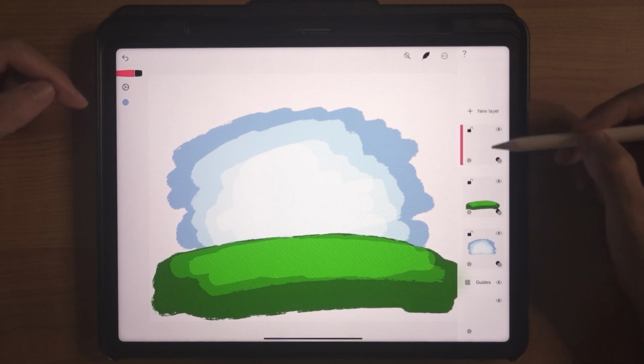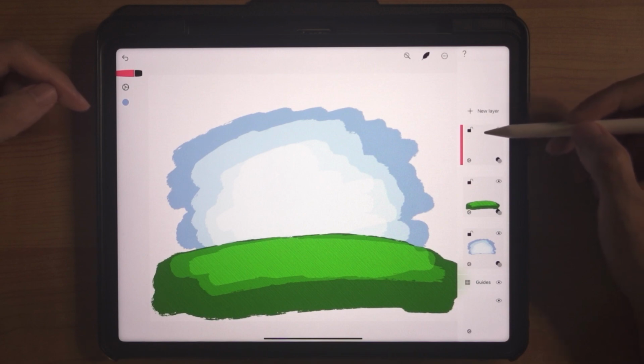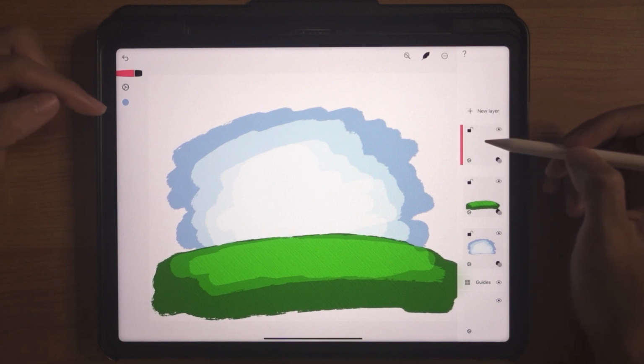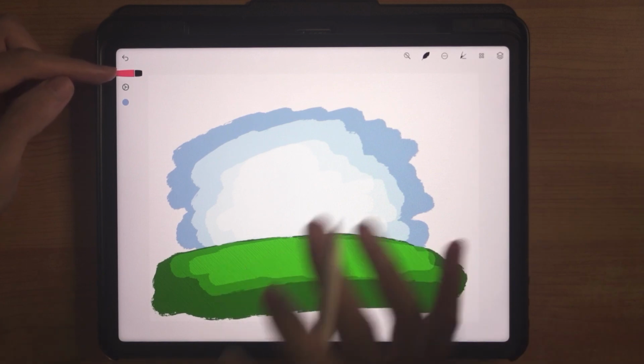Oh, so when you click on this layer button, it will automatically move up. Why is that? I'm quite perplexed about this. It's a bit weird. Okay, let's continue. We're gonna draw the cow now. We're just gonna do a quick sketch.